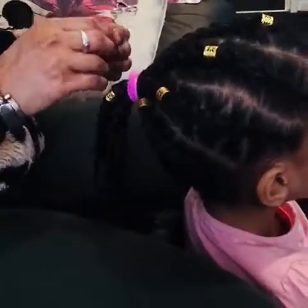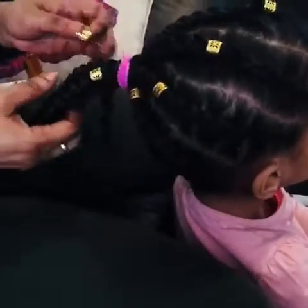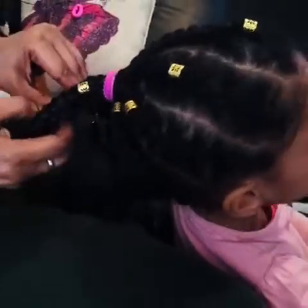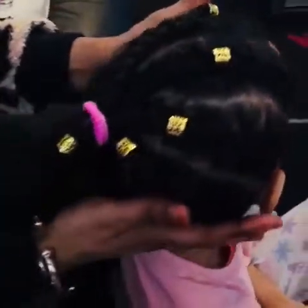Okay, let's go. The hair is finished now. My daughter's hair is finished. But now later, I'm done now. So have you seen? The hair is so beautiful.